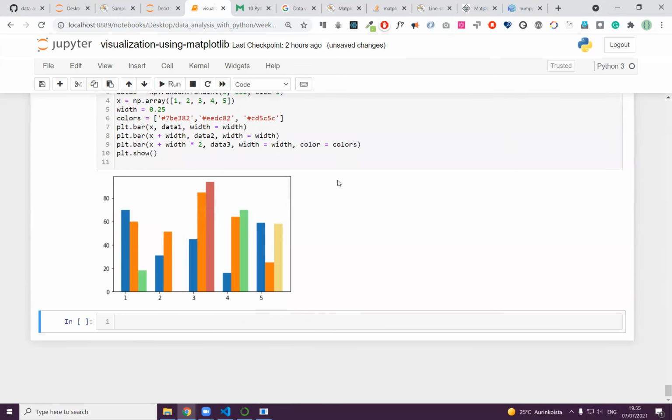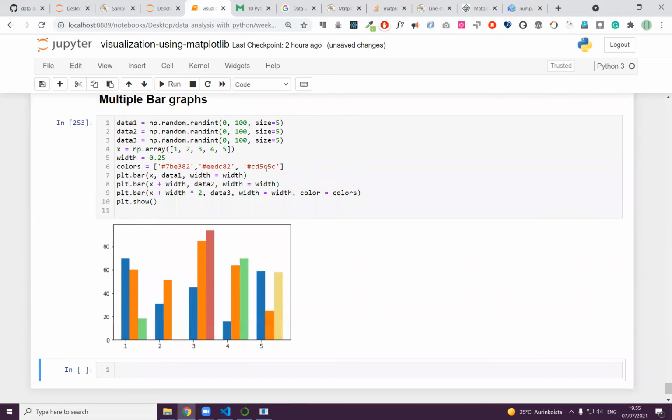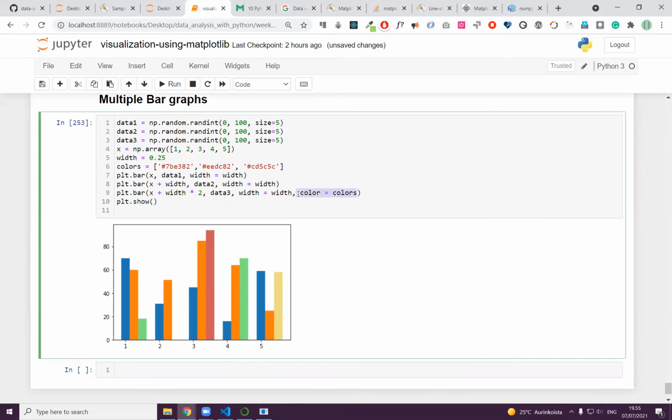Now you got something different, but the default color remained the same. I don't know why.